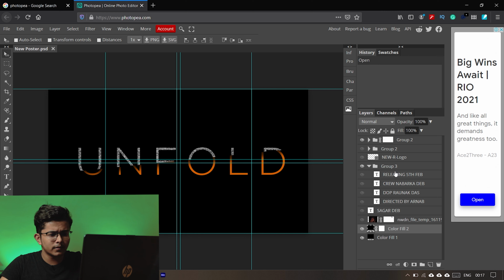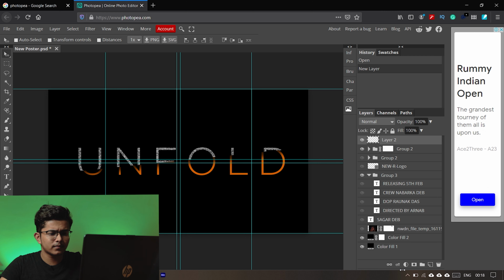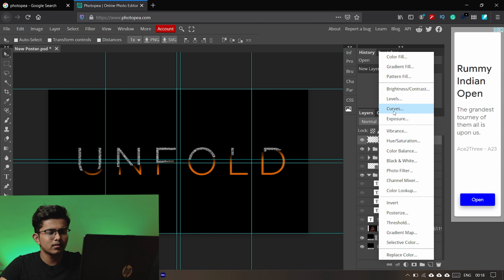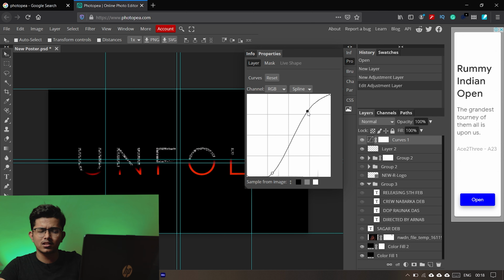So let's just quickly test if things like hue, saturation, curves work or not. So maybe I will just create the adjustment layer and maybe I'll just go to curves. Let's see how it works. Yes, it's working absolutely fine. The presentation is somewhat a little bit different from what you get in Photoshop, but what's the issue? You get the same features. So isn't that amazing? Absolutely for free. You don't have to pay a single bit of money to get all these things done. So that's amazing.